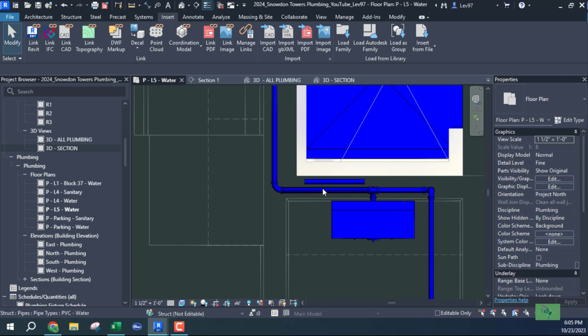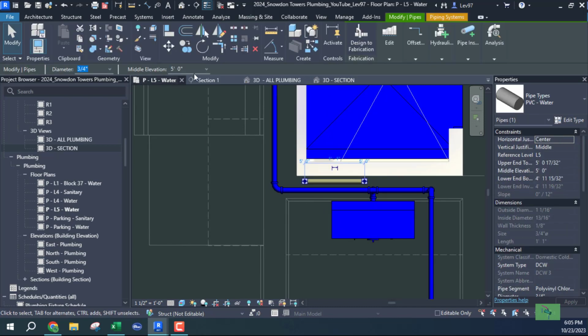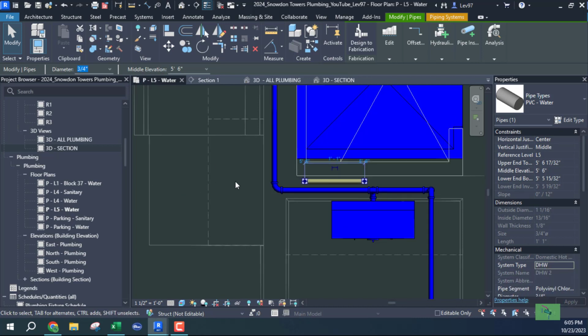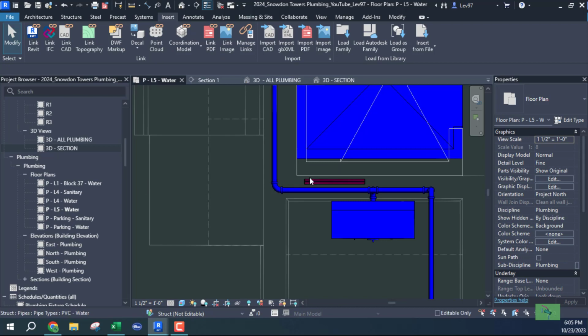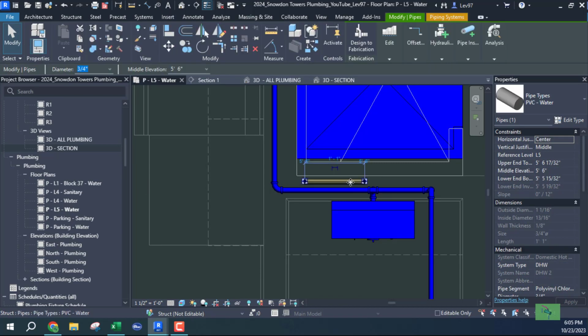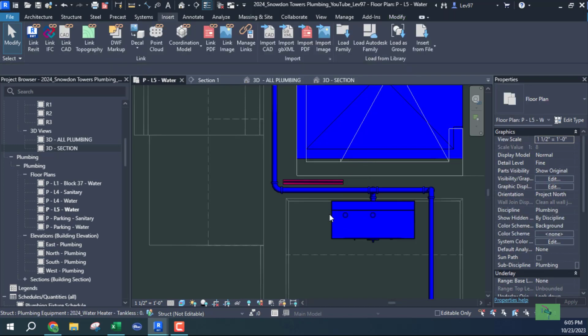Now that's cold water. I know that it's at 5. I'm going to change it to 5, 6. Let's go 5, 6. And I'm going to change the system type to hot water. It's going to be domestic hot water. Okay. And give it enough room. Maybe bring it out this way because the hot water is on this side.